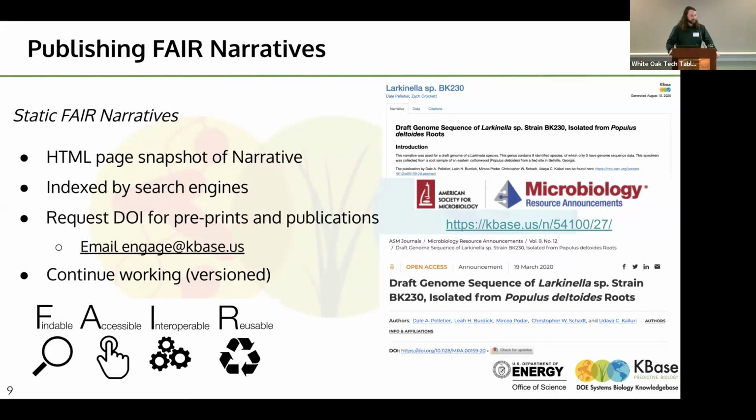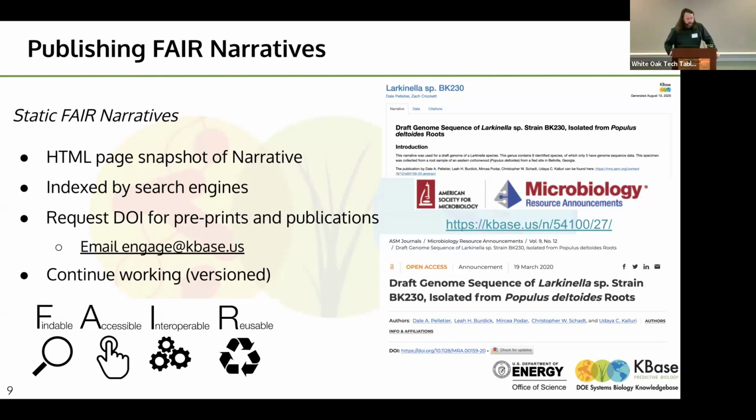That's also very useful because the researcher who initially created the narrative may want to continue to analyze their data as new tools come out on the system. So the snapshot remains persistent, but their actual narrative, they can continue to add and change and continue doing their research.